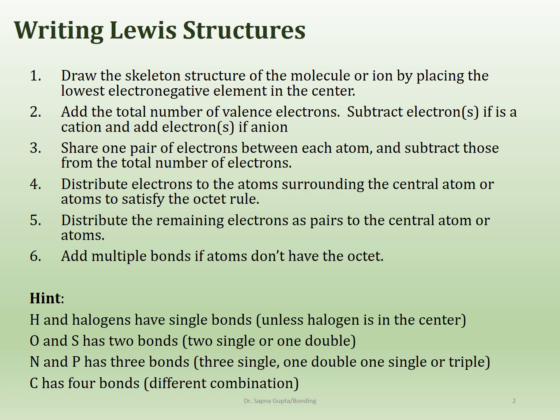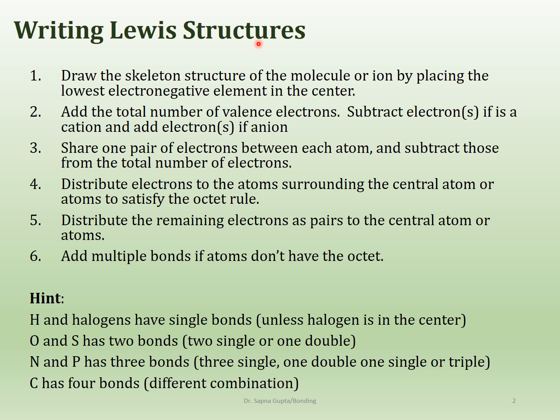One of the most important things that you will do from this chapter is to learn how to write Lewis structures. The Lewis structures for ionic compounds is not that hard. You just have the cation and the anion. The Lewis structures for covalent compounds, as I said, are a little bit more complicated, okay? Because in case of covalent compounds, you can have the diatomic molecules like H2, Cl2, N2, O2. Those are easy to write, okay, not a problem. But then molecules can get very complicated also.